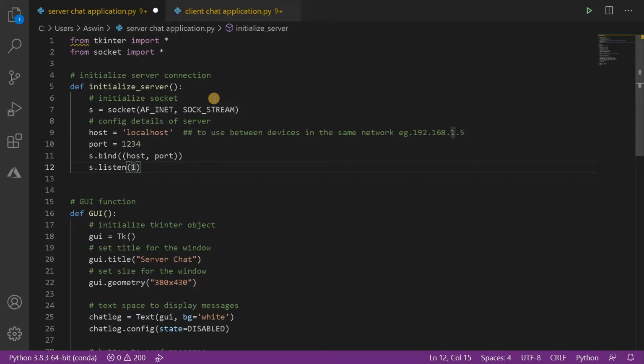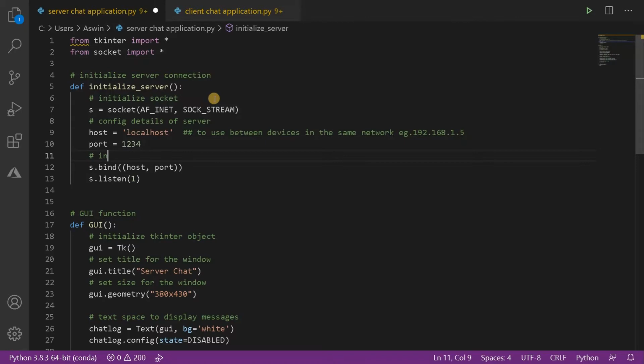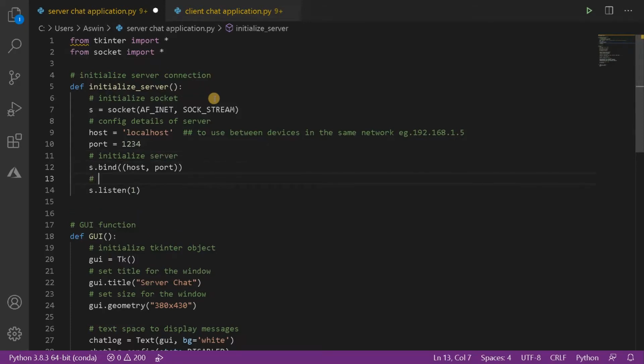So currently I'm just specifying it as one. If you want to change it, you can change it. So this will initialize the server, set the number of listening clients.